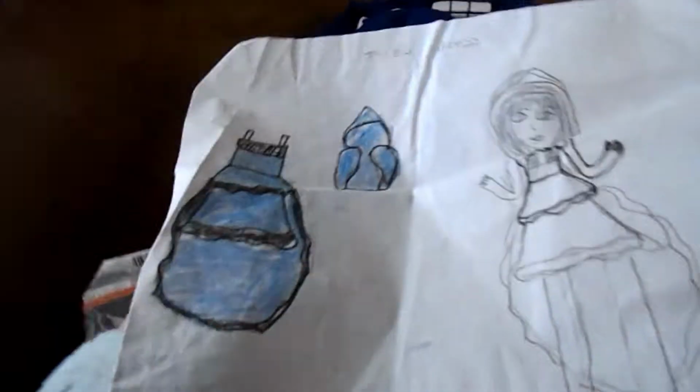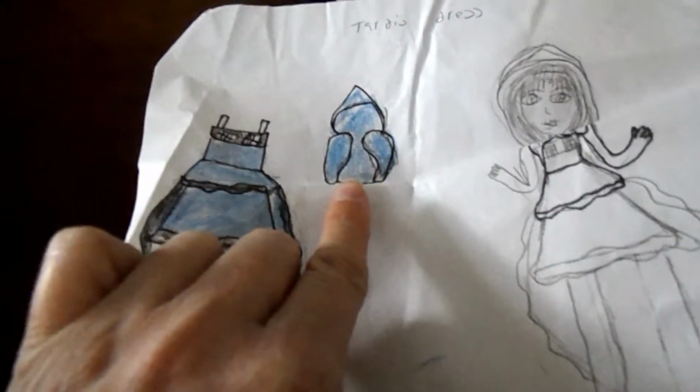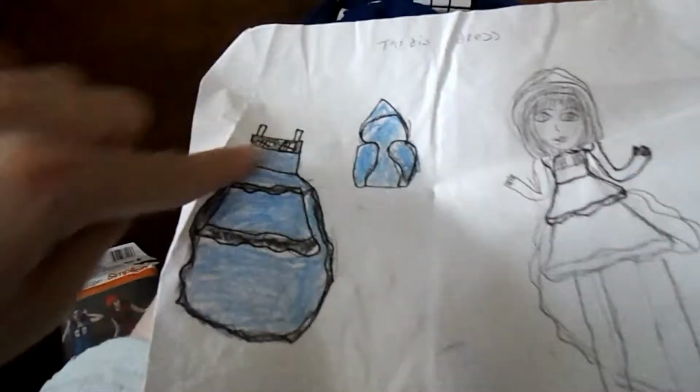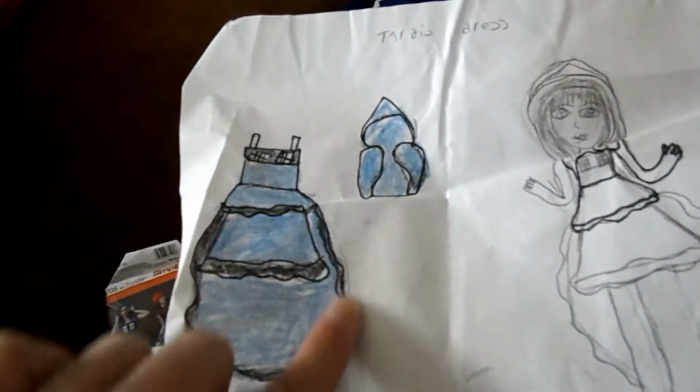So this is my concept design. The next step, we're going to be making the shawl, the hooded shawl, and then the overskirt. So I will be doing a tutorial for this overskirt.